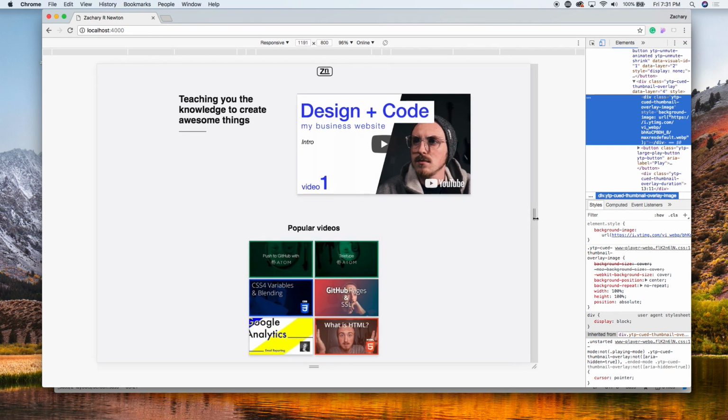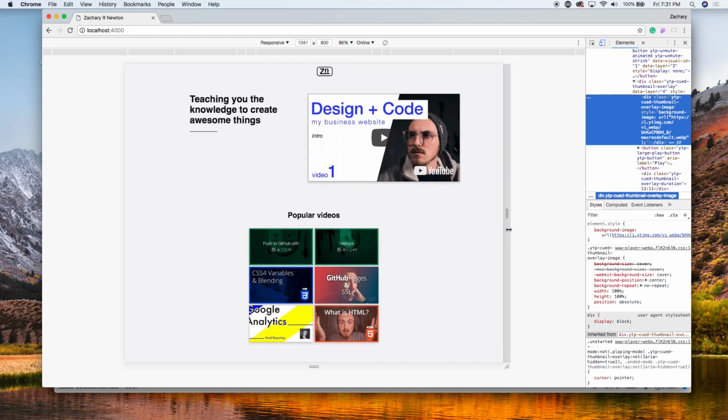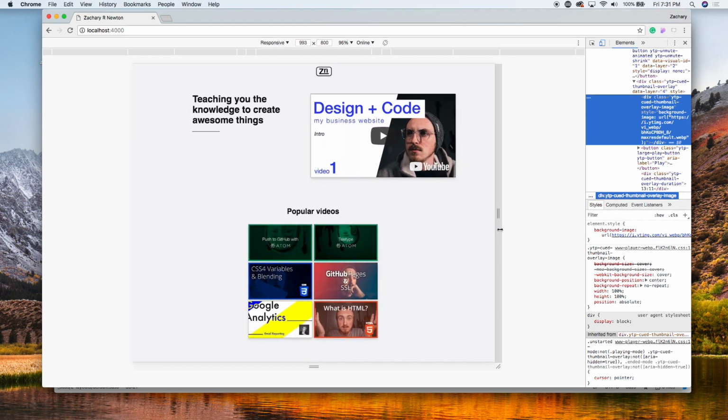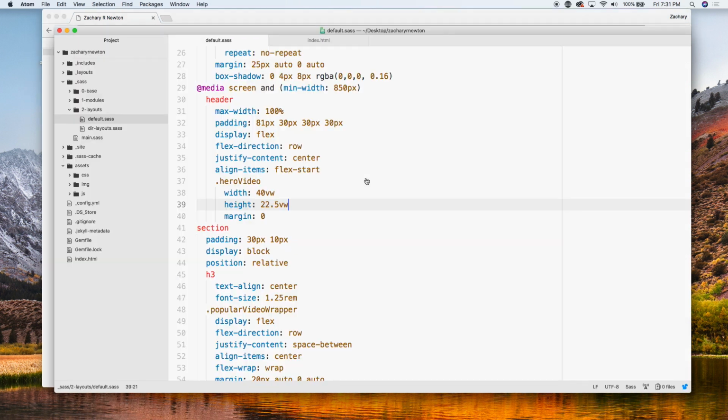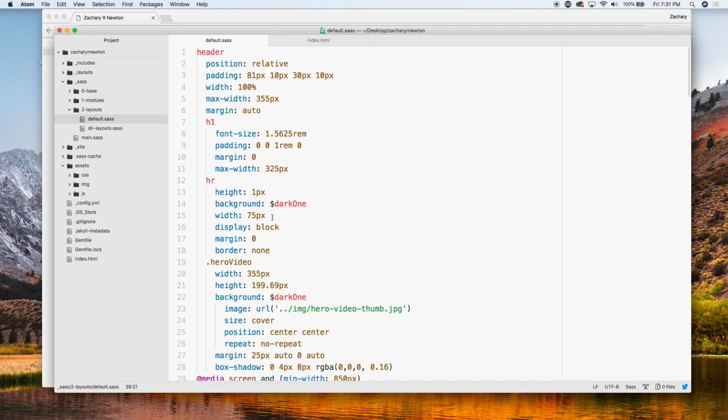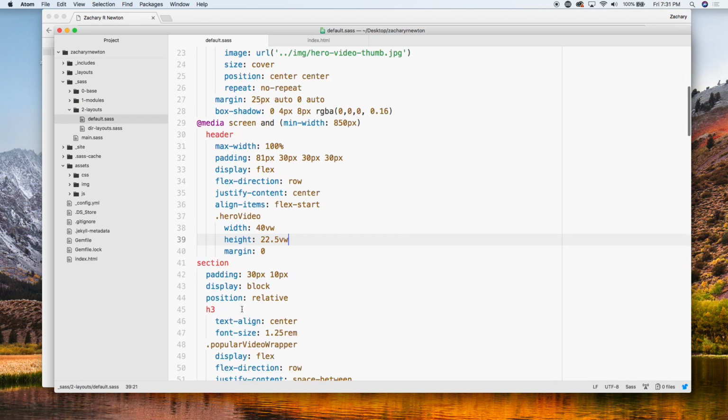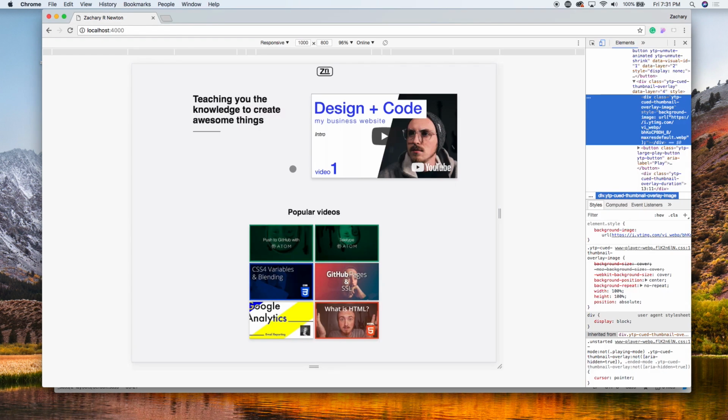Maybe if we take this at... No, let's take it here at 1000 pixels. And see what that is. That's 400. So we haven't even increased 100 pixels. We've increased a total of, what's that, 45 pixels. So maybe that's not too bad. 1000. I could live with that.